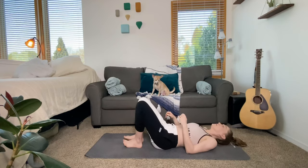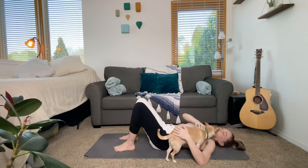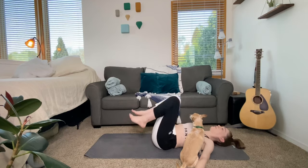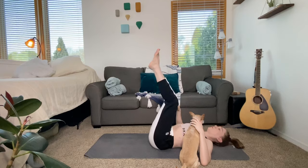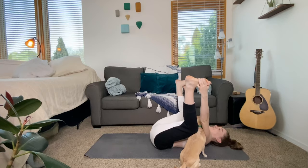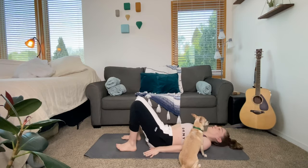All right, get down on your back and get comfortable. We're going to come into happy baby pose — I like to roll into it slowly so I don't jerk myself into any position. Grab the outer edges of your feet or your two big toes, and just loosen up those hips. Let yourself relax in happy baby. I like to do this on days when I'm feeling a little tight in my hips or lower back.